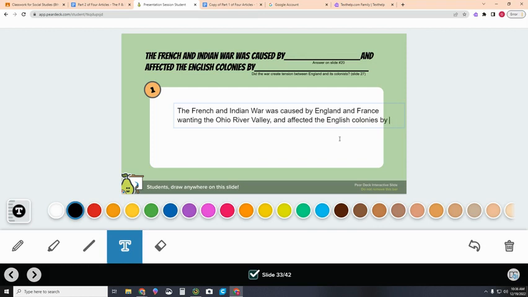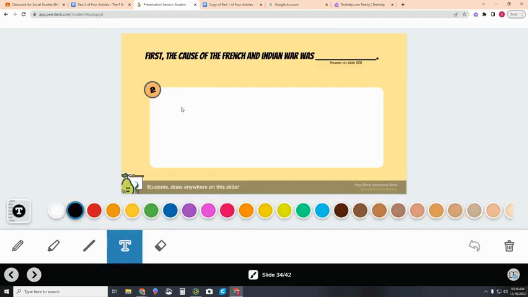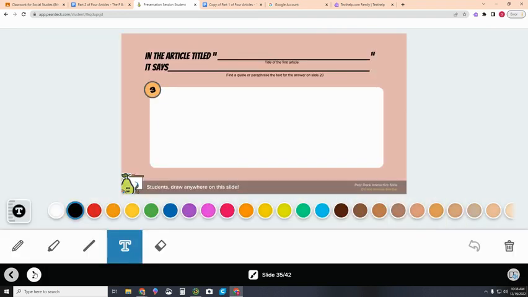Affected the English colonies by... and again, that information is on slide 27. As you move on, you will see that each of these sentences has a sentence starter and it has hints for you on where to find the information.